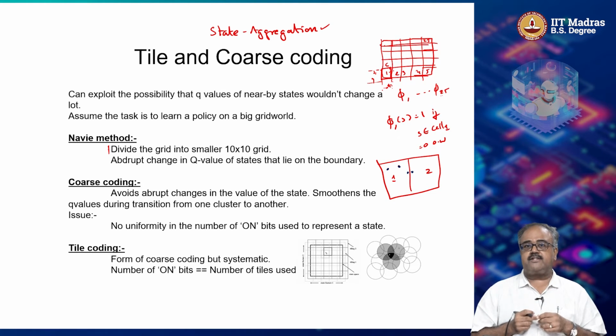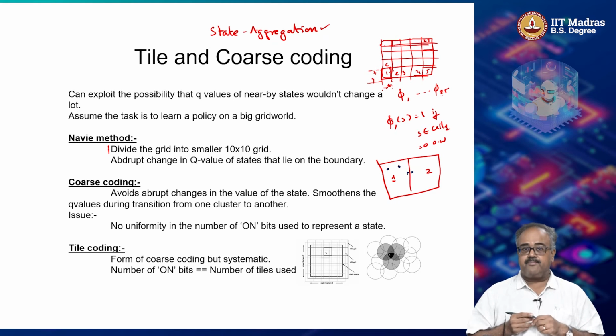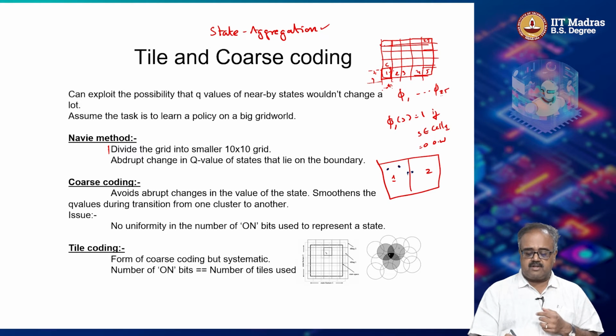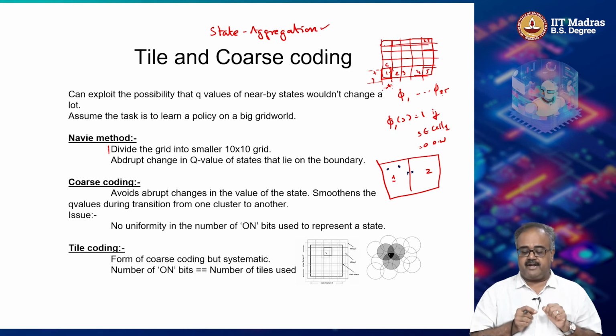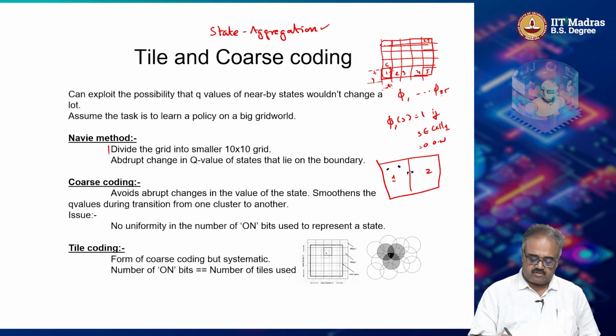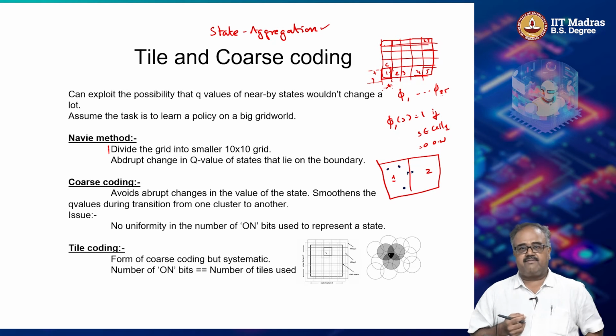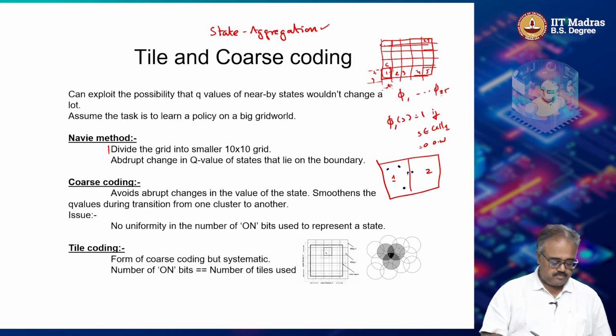States that are close together should have the same value. So by that argument, these 2 should have the same value, but because of the way we have done the discretization, they could have a very different value, while these states which are far away, in fact this and this also, which is much farther away, will still have the same value. So this is basically looking closer into that cell 1, cell 2 issue.